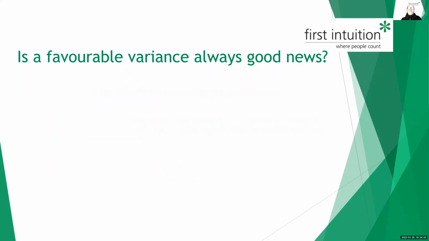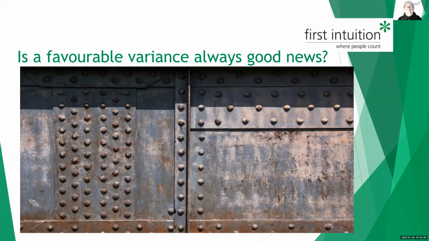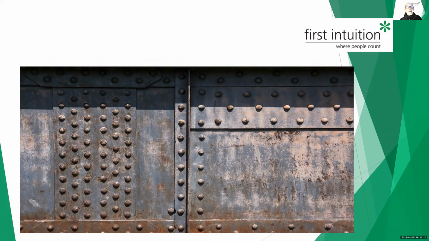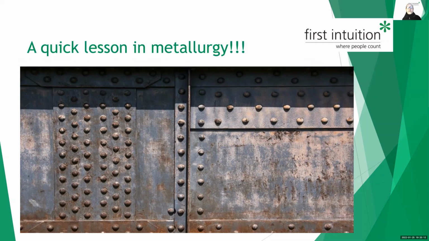Now, here is a big lump of metal. In fact, it's several pieces of metal, and those knobbly things are rivets that hold the plates of metal together. They're like a sandwich like that, and the rivets get hammered in, hold it together. And there is a point to this. If you had your cameras on, I'm sure there'd be some positive looks, but there is a point. Let's have a quick lesson in metallurgy, and it will only be a few seconds.